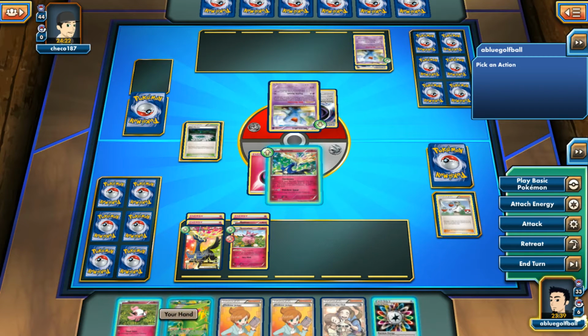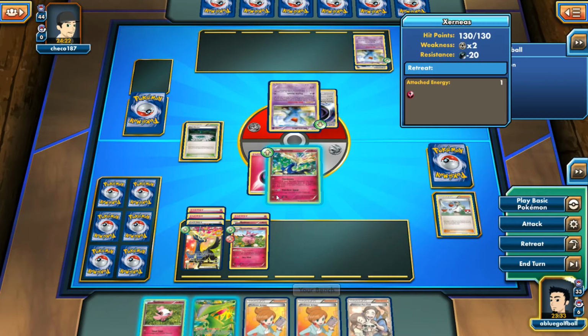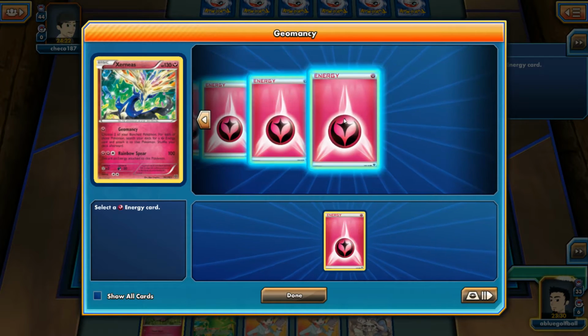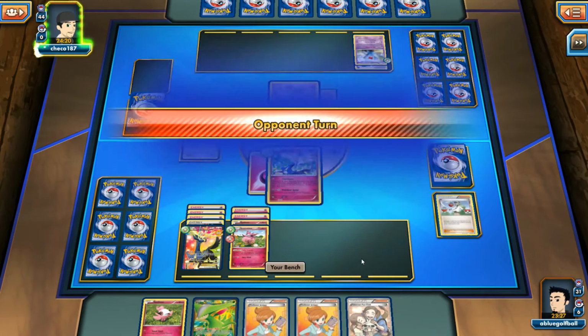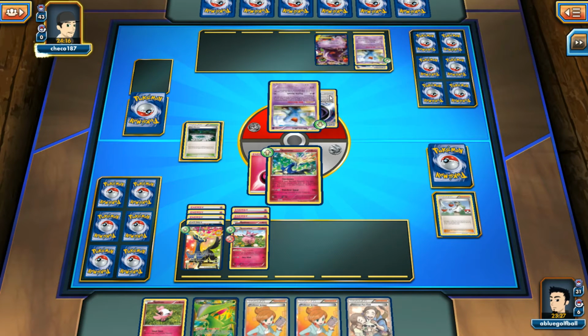And we did get a Spritzy. That's not that great. But, you know, we can play the energy here. We will Geomancy again. In the next turn, we will Pokemon Fan Club, and then hopefully get our Florges EX out. So the Wobbuffet here is pretty annoying right now.